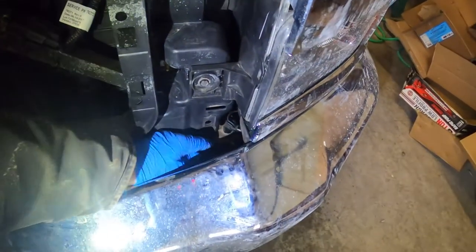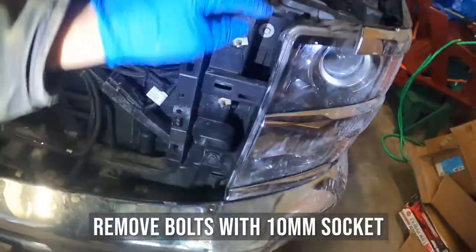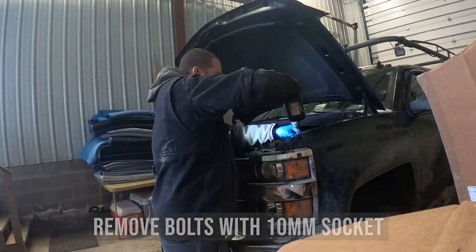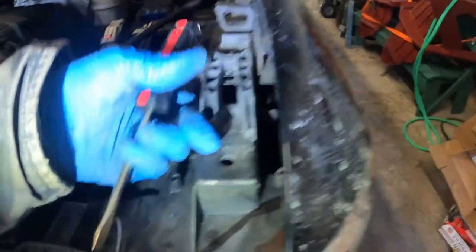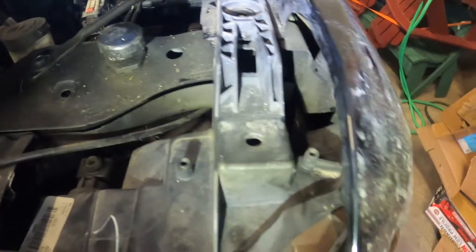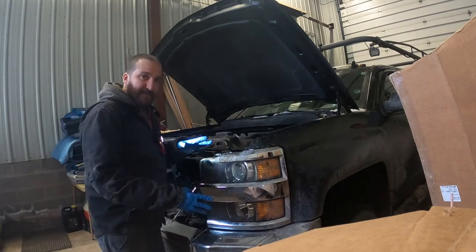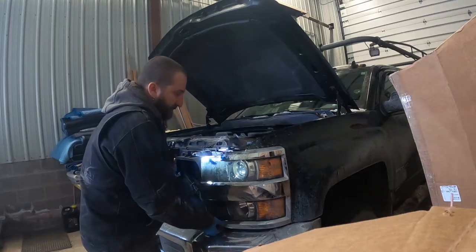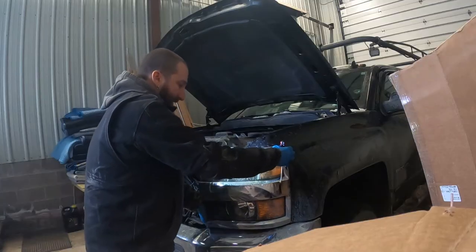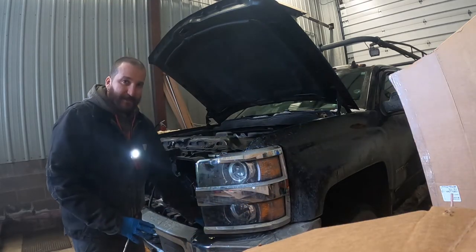Now that the grill's out, we can see the horn — it's this little guy down here. We've got to pull the headlight out next, which is just three screws. Once those are out, there's a little tab right here holding against the metal keeping it from coming out. Put a little pressure on it and pop that tab out, then the light will come out. I couldn't get it all the way out because of a clip in the back, so I just pulled it straight forward and wiggled it out — bent it out enough to get in there to work.